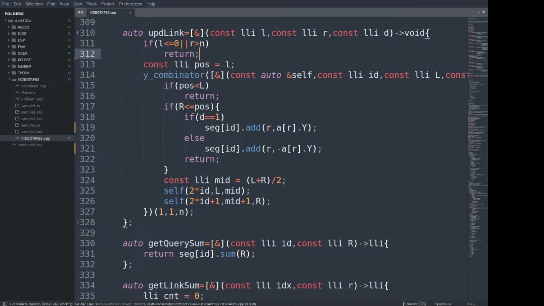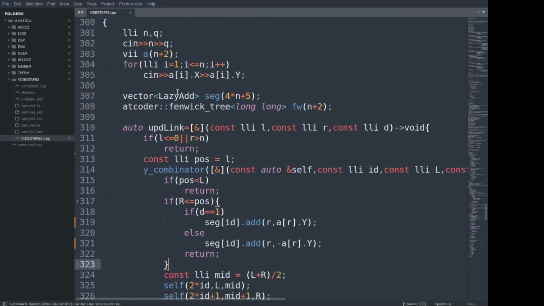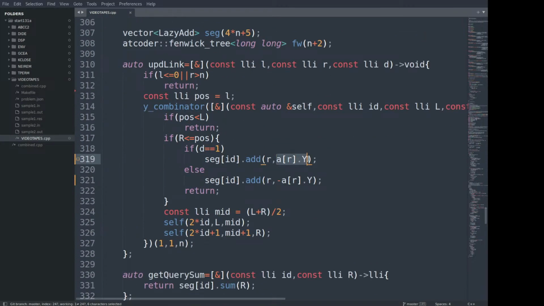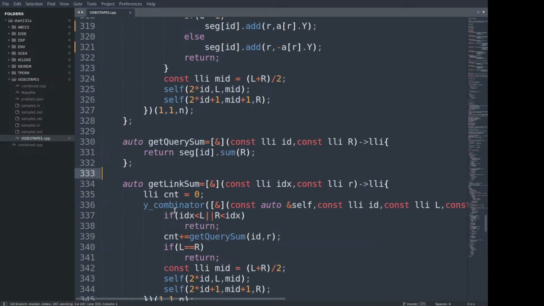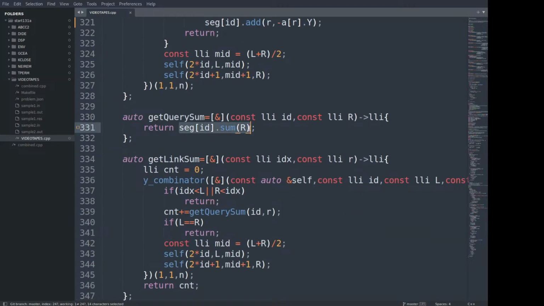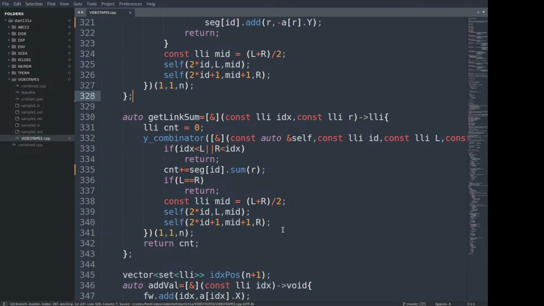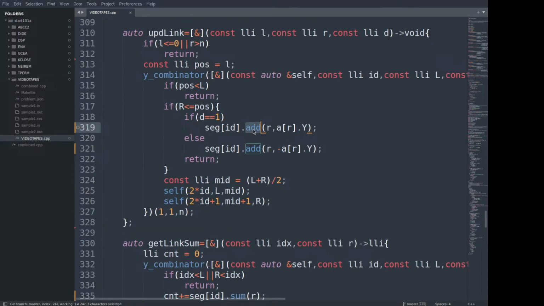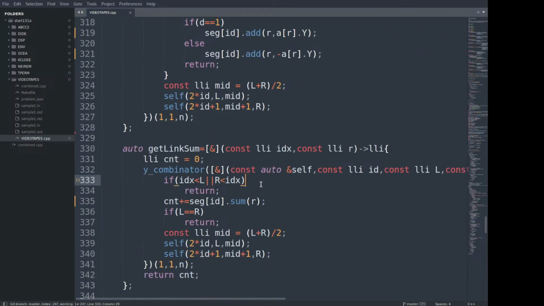So this was the first part. We have some lazy add over here which says at index R add this value. And then query sum is like, let's say we have some data structure which contains values from 1 to n. Some of the values are 0 initially and some of them have non-zero values. Whenever we are adding, we say at index R add this current value, at index R remove this value. There are some updates at some indexes, and then we have queries which find the sum of all the values in the given range from 1 to R.